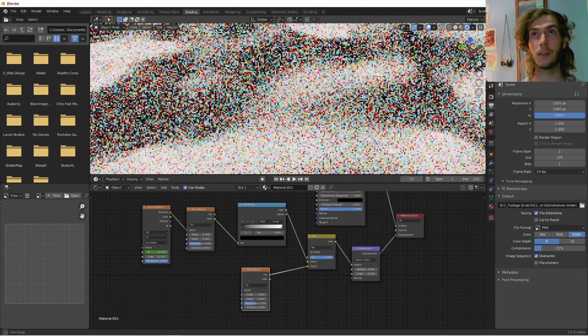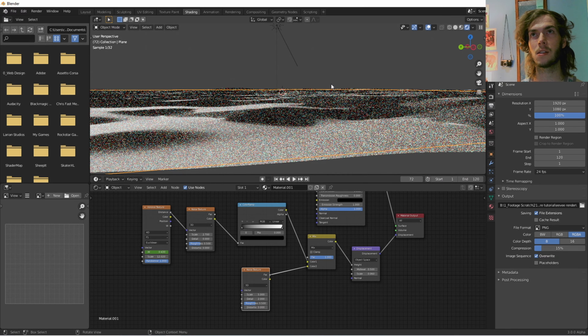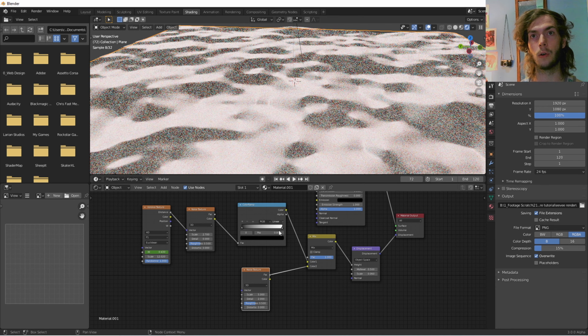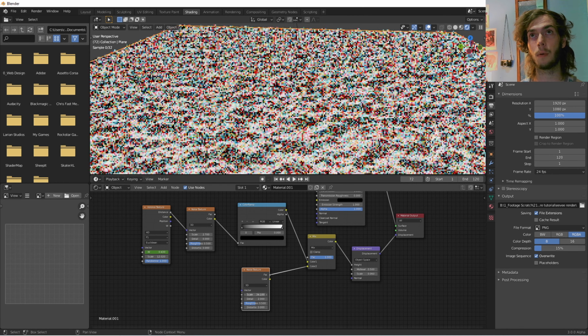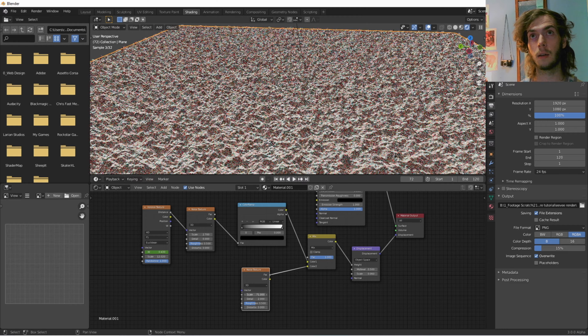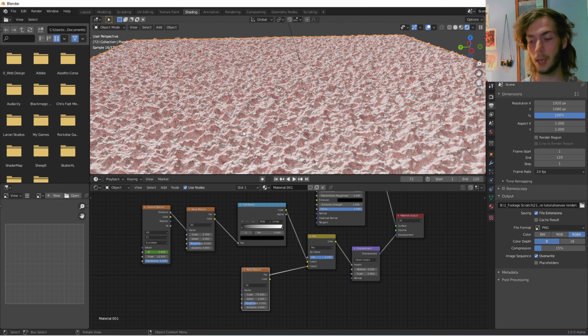And now this noise texture is being, as you can see, displaced by the displacement node, because all the factors, only color 2 is going through. So we're going to be scaling this up quite a bit indeed. Maybe something like that.